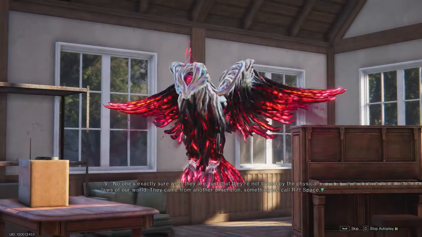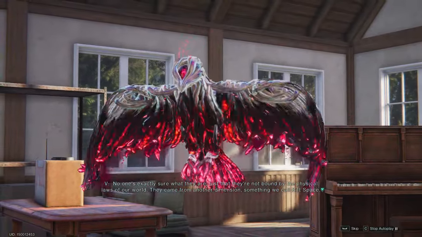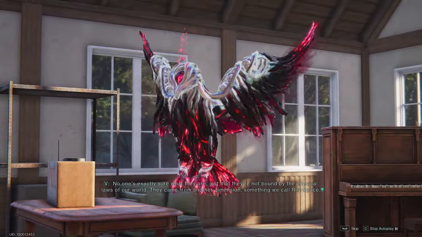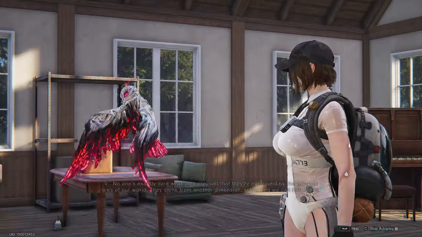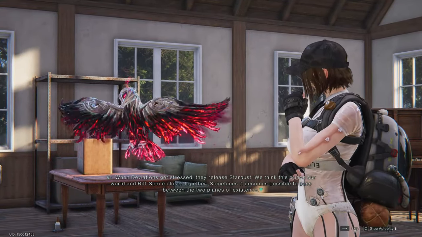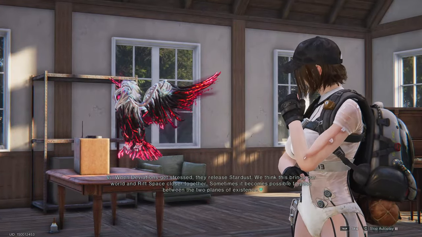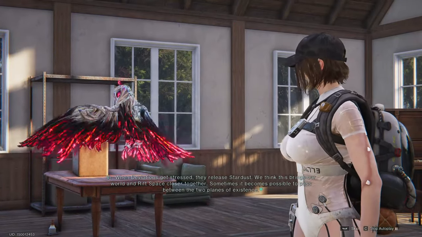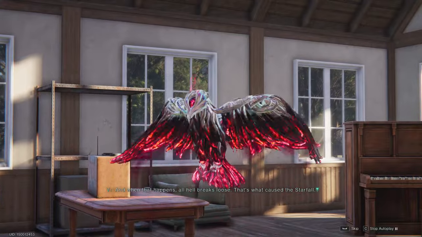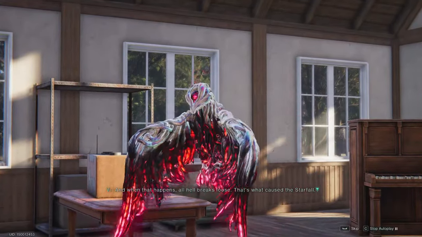No one's exactly sure what they are. Just that they're not bound by the physical laws of our world. They came from another dimension. Something we call rift space. When deviations get stressed, they release stardust. We think this brings our world and rift space closer together. Sometimes, it becomes possible to pass between the two planes of existence. And when that happens, all hell breaks loose. We believe that's what caused Starfall.